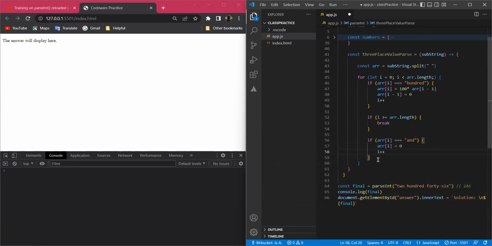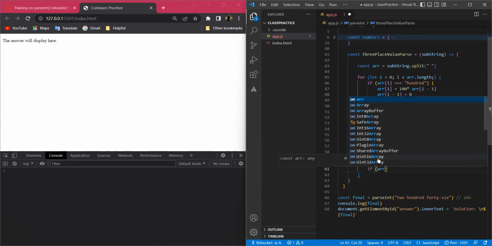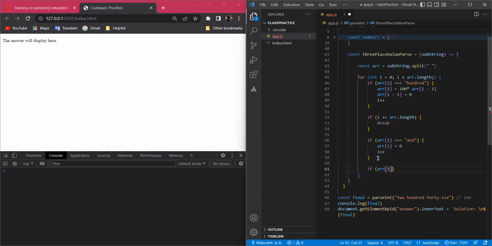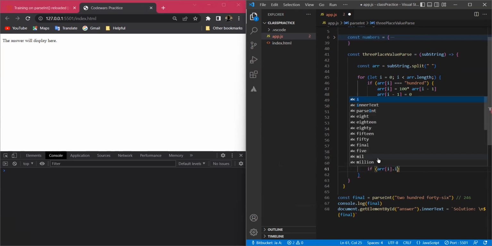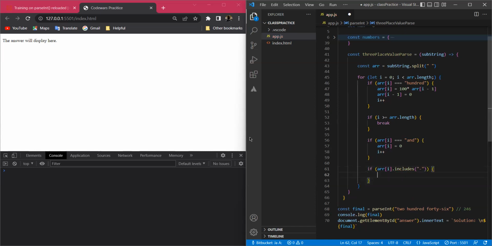Now, for the sake of time, and this is the only reason I'm doing it this way, I've not gone and solved it with you guys from scratch again. I'm just going through the solution that I've already created.